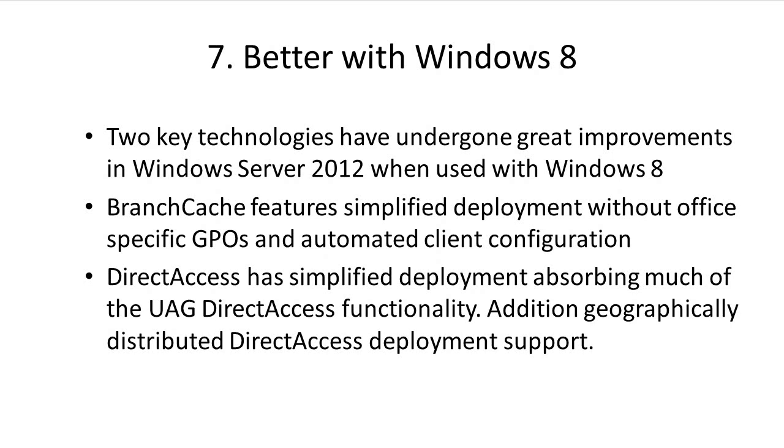DirectAccess is so much simpler now. In the past, we would use Unified Access Gateway, which enabled us to use IPv4 through protocol translation. It has wizards to really simplify setting it up. That UAG technology has really been absorbed into the core Windows Server 2012 operating system to make it much, much simpler to actually set up and manage. There are additional features. I can now have a geographically distributed DirectAccess deployment, and that's now fully supported, so clients can go to the closest DirectAccess point. So great features with Windows 8.